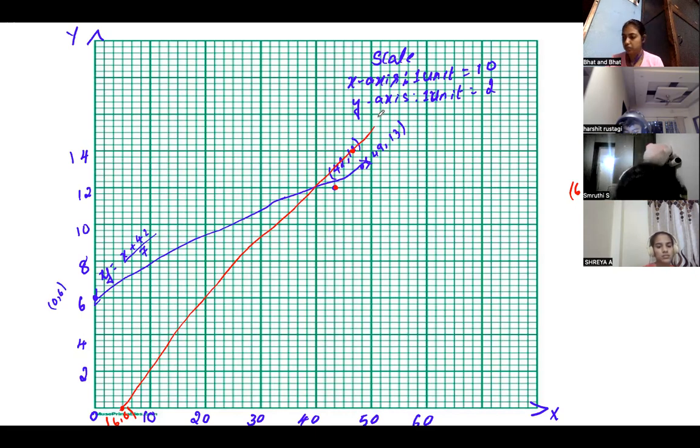So understood this. This is the end of the first problem. So this much you will have to do. First, we have to write the two equations. After writing the two equations, we have to do the graphical representation. To do the graphical representation, we have to convert the obtained equation to the form y is equal to mx plus c, and then plot it in the graph. Got this?